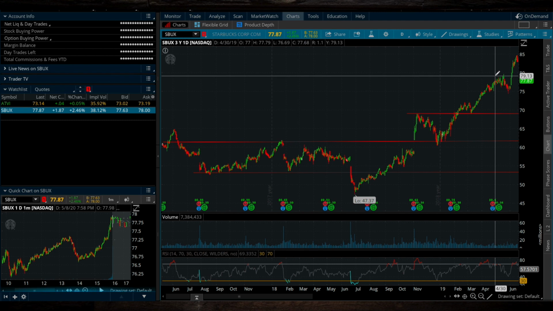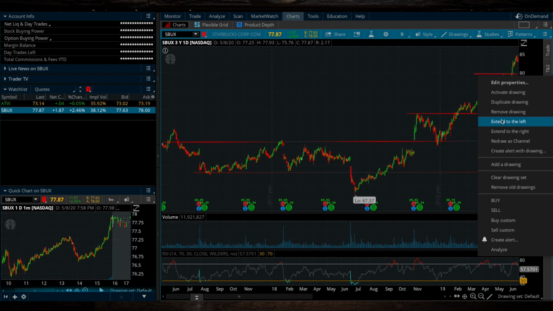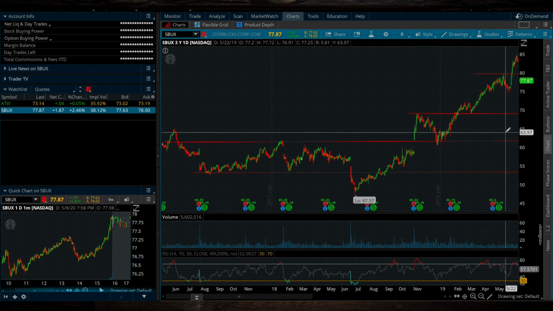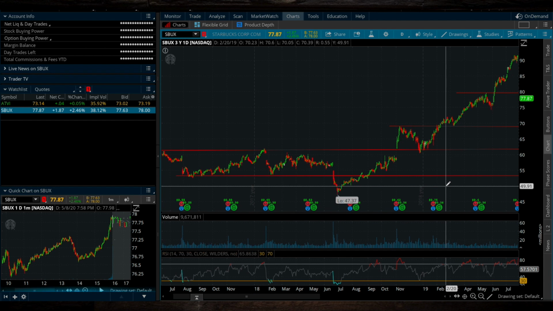And then this seems like an interesting area right here. So what I'm going to do is just draw a little line, and we'll see if anything happens later. I might not pick up on this if this were happening concurrently, but since we know that there's some future action, let's extend it to the right and see if it does anything, okay? So now I want to advance the chart, and let's look and see what happens, okay?